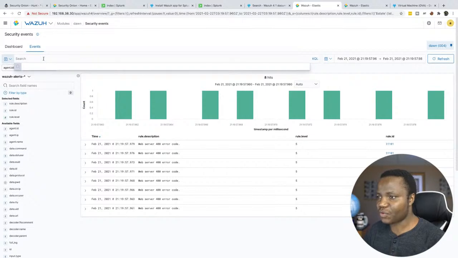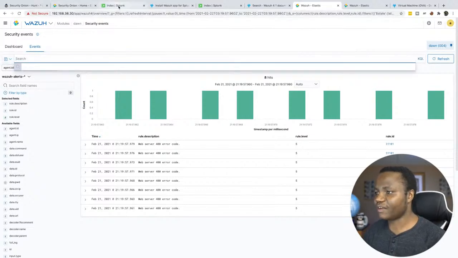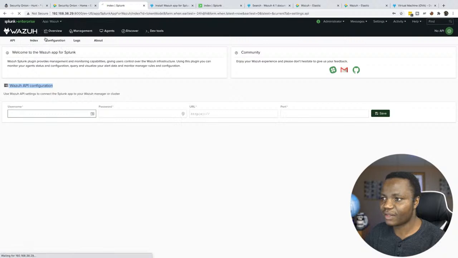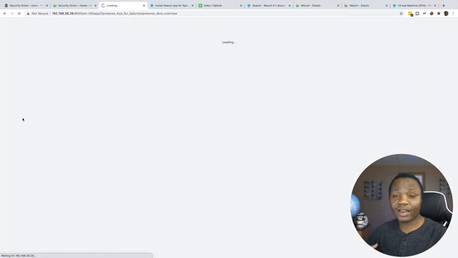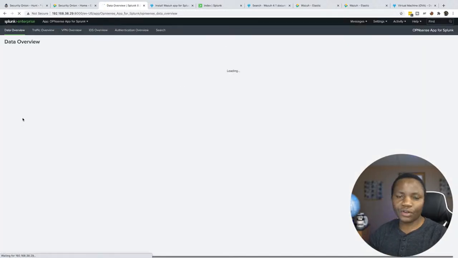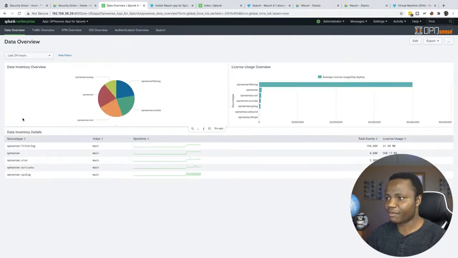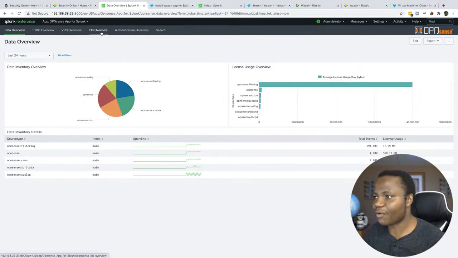But if you're not used to the Kibana querying language, you can send this to Splunk, which is where I am. I need to add the Wazuh API configuration. Then I can use the Splunk querying language just to be able to see the events as everything else. Then this will make our lab environment as close to a production environment as possible, because everybody uses Splunk. Everybody likes to ingest their logs, and we can see what is happening in our environment.